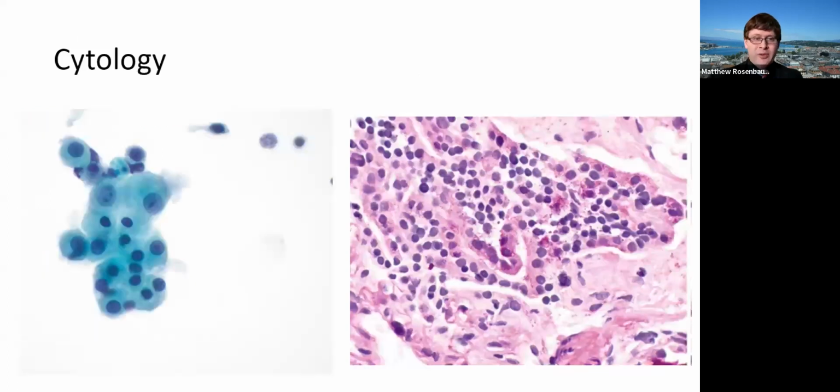This is one of the few cases I had where I actually have the cells in question. So the cells are very bland, low N/C ratio, epithelioid looking cells. The nuclei, you could argue, are plasmacytoid. The nuclei have very fine chromatin. It's not chunky at all, it's not that salt and peppery. It's very paucicellular. We did have a cell block on the right. Actually, I believe this is a PAS stain as well. But mostly you're just going to get blood and histiocytes. I very rarely see these actually being diagnostic.